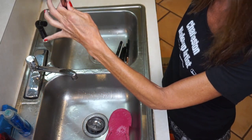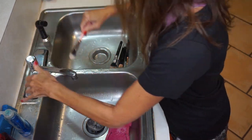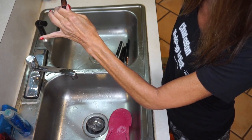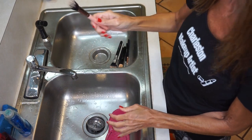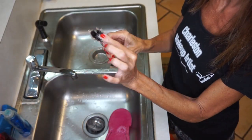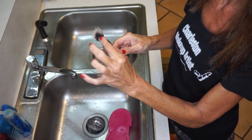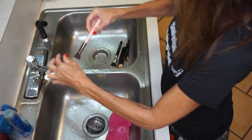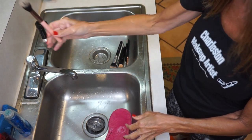This is a Luxie brush. I like these a lot. Their handles are really, really smooth. The finish on the handles feels nice. All right, that's how clean it got. It's still not perfect. We'll try that on another brush. It could be that just these bristles won't let go of the pigment. All right.